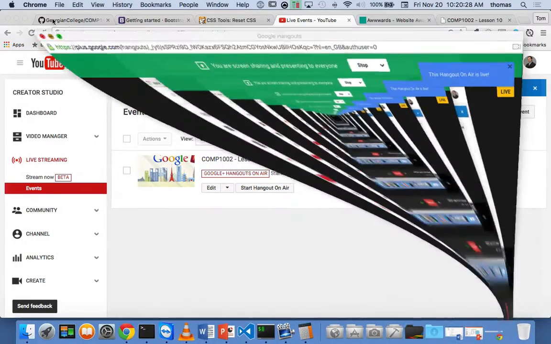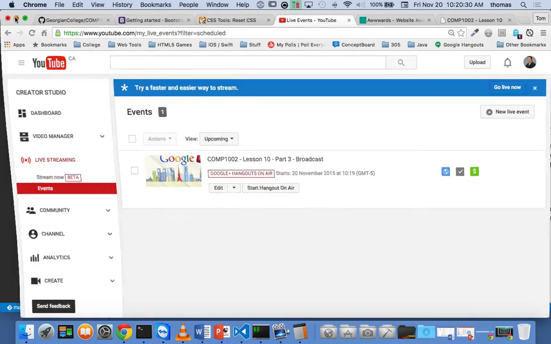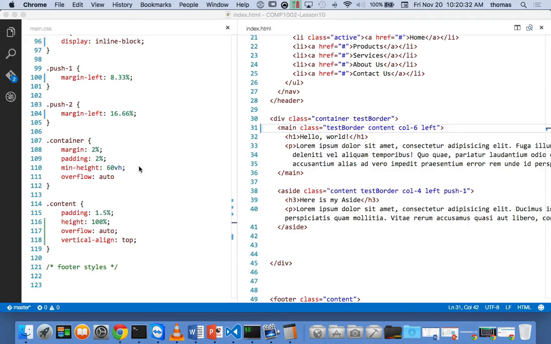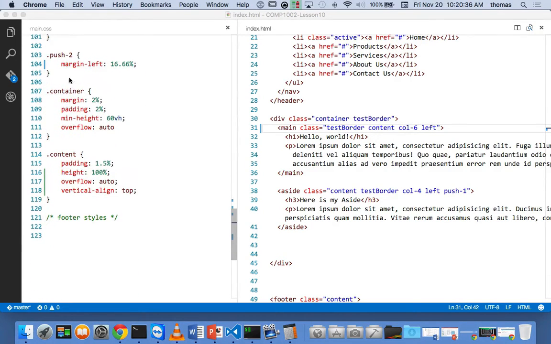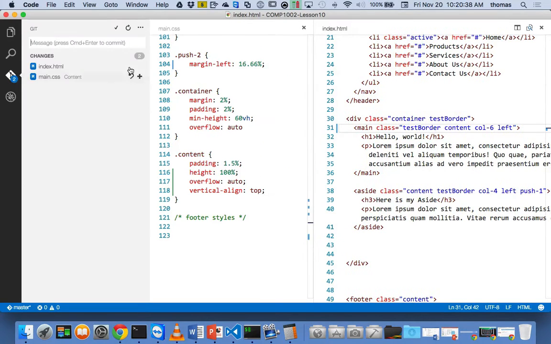All right, we're back. We were just working on a two-column layout, and one thing that I wanted to change really quickly for you guys was a couple of things. I made a couple of changes, so let me update GitHub with these changes. I'll say updated. Let's see, add these changes in there. Update layout a little bit.